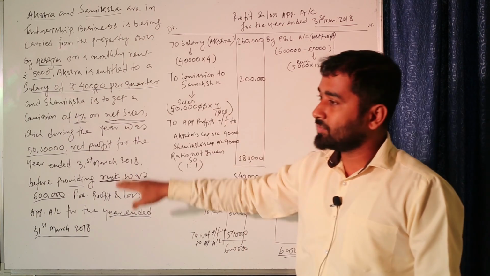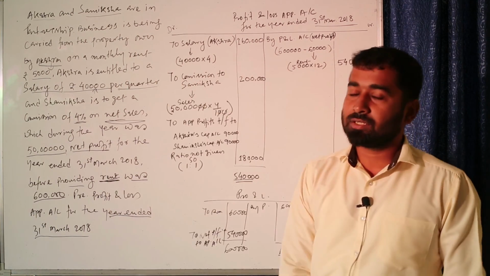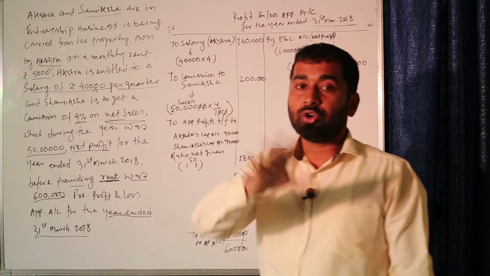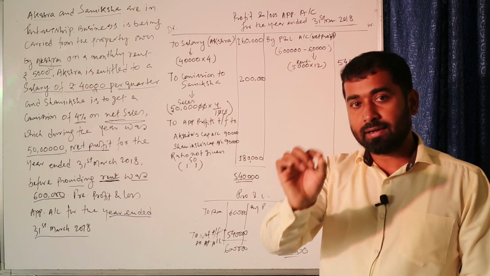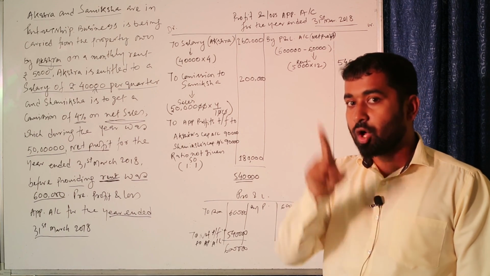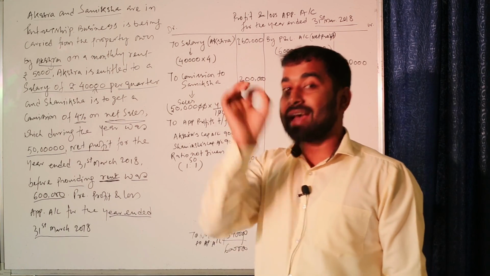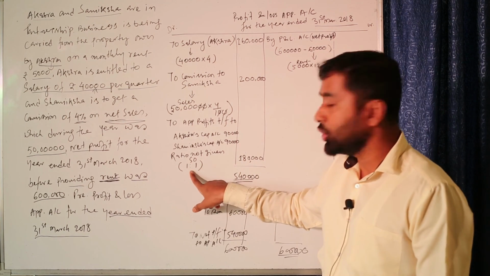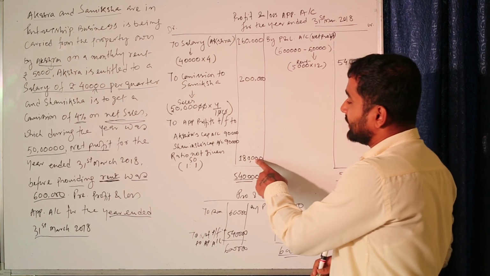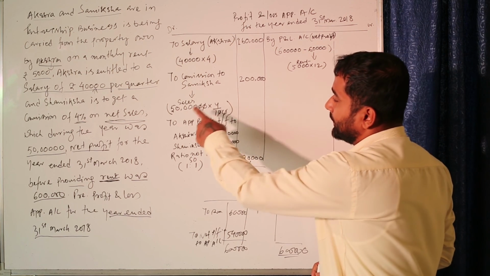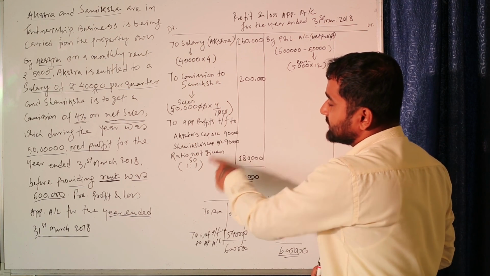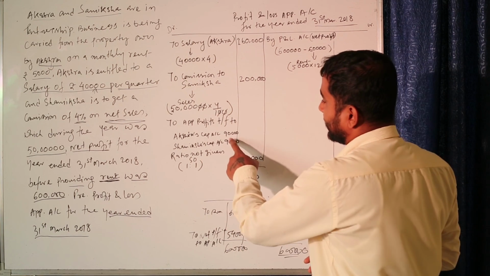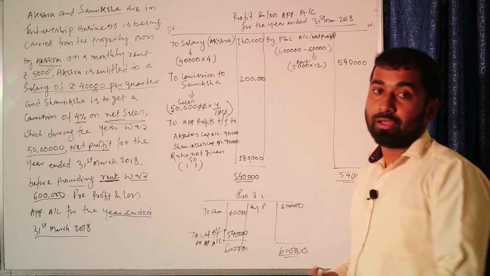Now, when we transfer this profit to the partners, we should find out the ratio. If you check the question, the ratio is not given. As per the deed, if the ratio is not mentioned or the partnership deed is silent, the ratio should be equal, that is 1:1. So 1,80,000 should be taken by Akshara and Samiksha as per their ratio of 1:1, so 90,000 each. I hope that is clear.